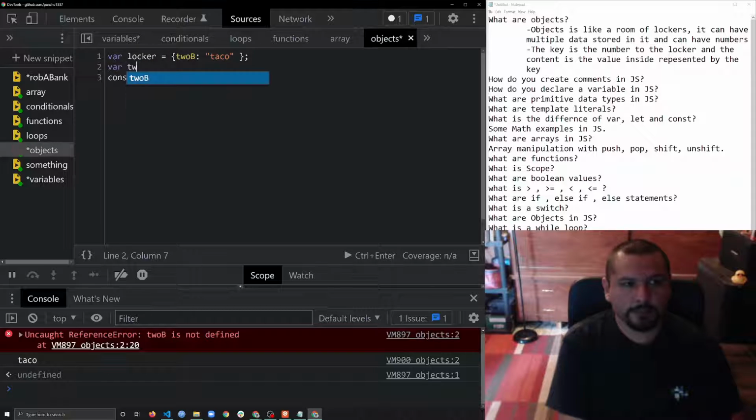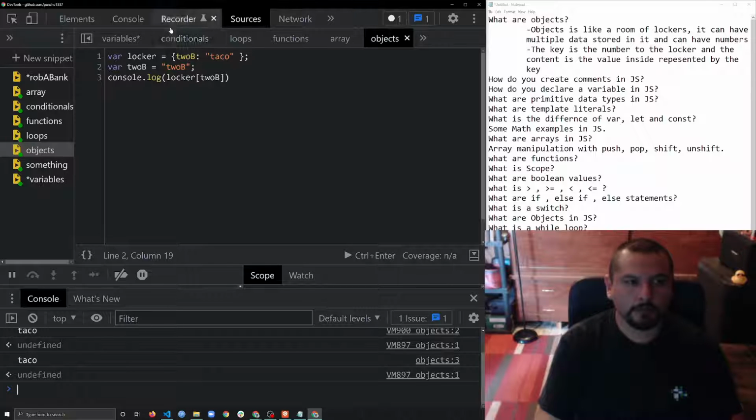So if I say 2B here equal to a string called 2B, it will also work because you're referring to that string. So toggle. But just for right now, let's comment this thing out.